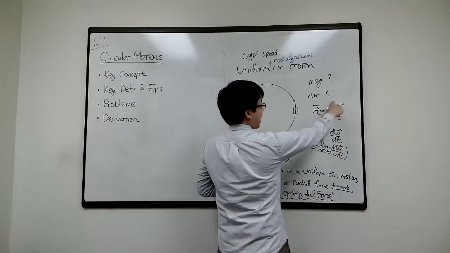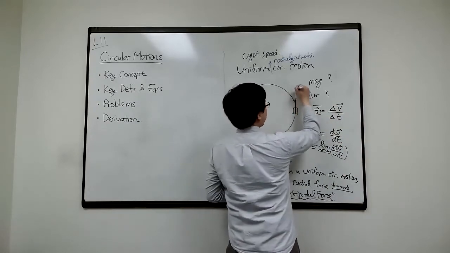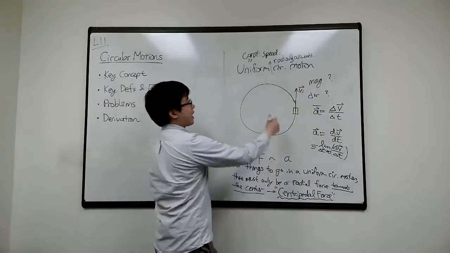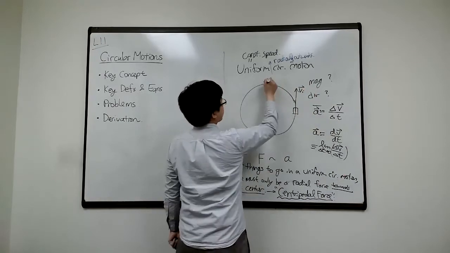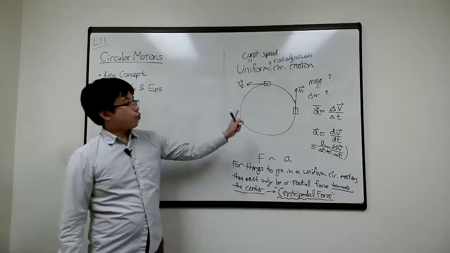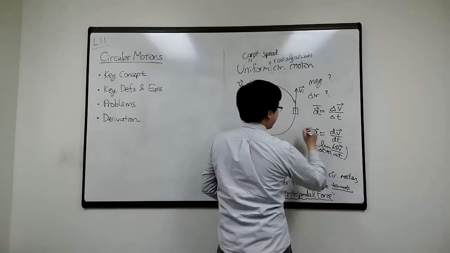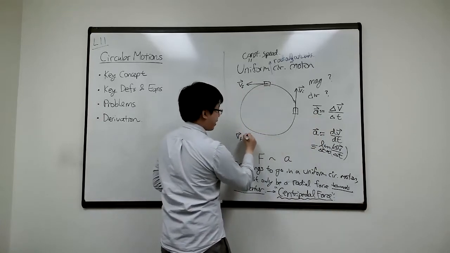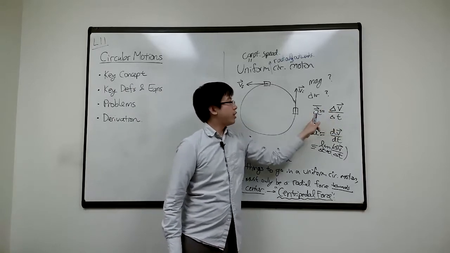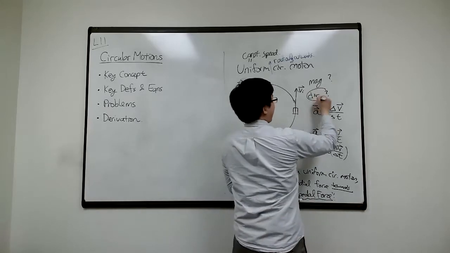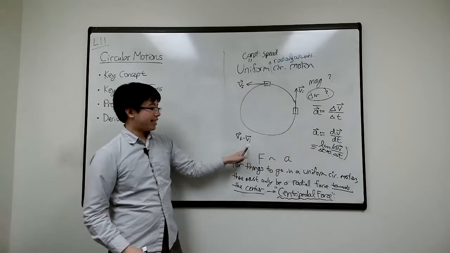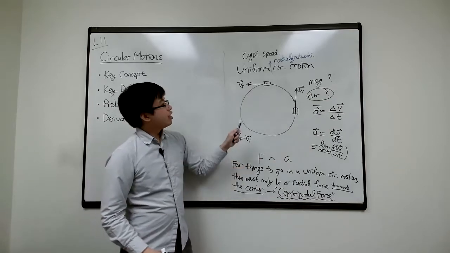So what is the change in velocity? Well, I need the initial and final. So that's the initial velocity. After a while, let's say it has gone over here. Let's find the average acceleration first. So here, if this is my VF, to find the acceleration, I need to find VF minus VI. Notice this is a scalar, delta t is a scalar. So if I'm curious about the direction of A, I need to find the direction of delta V, which is the direction of this vector, VF minus VI.